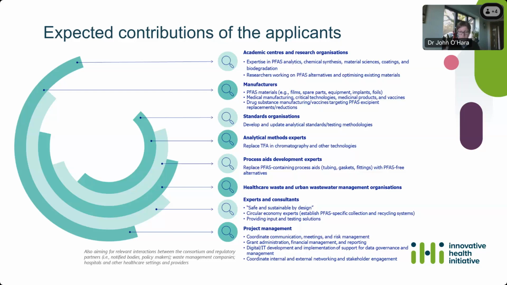Healthcare waste and urban wastewater management, again, it falls into pillar 3, where we would like to control, remove as much as possible of any PFAS from the environment. Again, that's really helpful. And as I mentioned earlier, safe and sustainable by design and circular economy, people with practical experience of the implementation of these initiatives should really consider applying, absolutely.